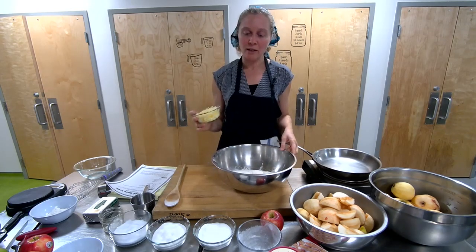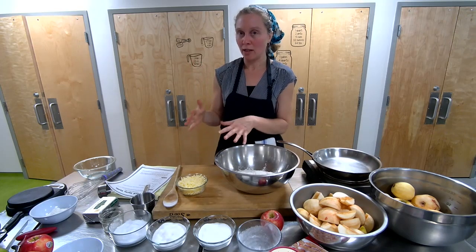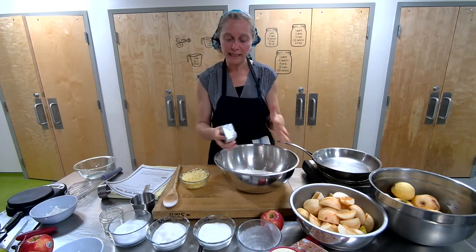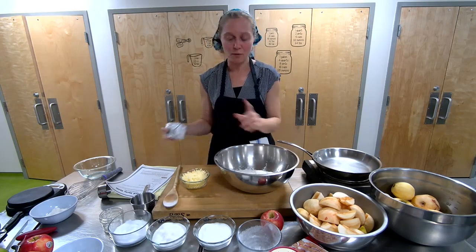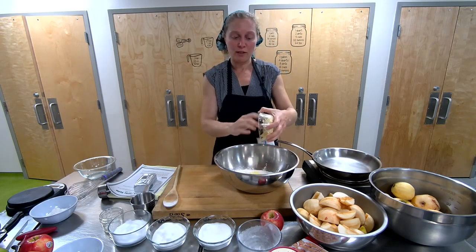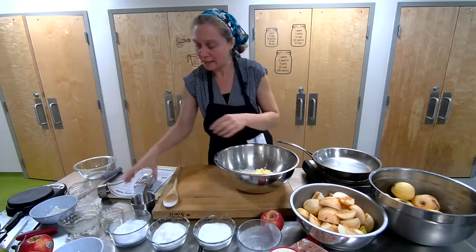It's important that the butter be as cold as possible for this stage. So what I usually do is I will either sort of mince the butter when it's right out of the fridge and then put it back into the fridge or even the freezer right before adding it. Or a nice trick that can help with blending into the flour is to stick the whole stick of butter into the freezer. And then right before you're using it, just grate it on a cheese grater. And that will form these wonderful little pieces or flecks of butter. And then you can keep it in the fridge until you're about to use it. And that's a way to get a step ahead in the process of blending the butter and the flour.